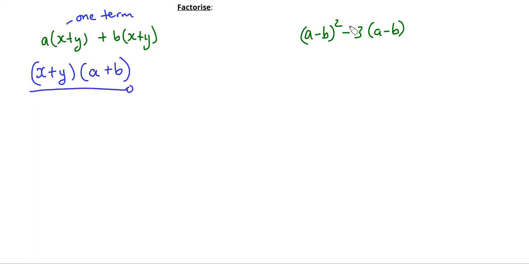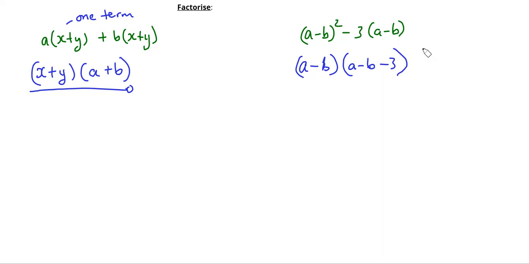Okay. What about here? Do we see something here? a minus b, a minus b. a minus b is common, so we can take a minus b out. Then when you take a minus b out, on the first bracket we're going to be left with a minus b, because we're just saying 2 minus 1. Then here, if we take out a minus b, we're going to be left with 3. So this is going to be our answer.